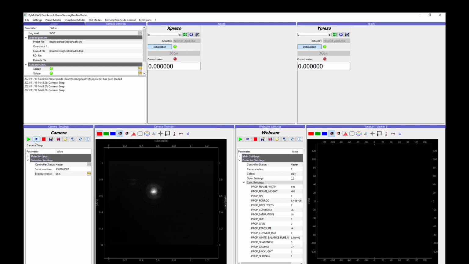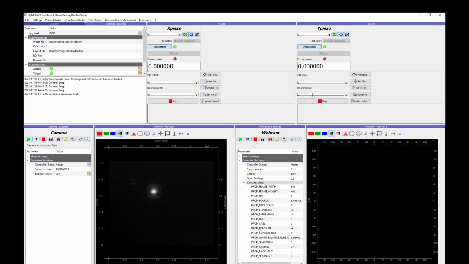If I run my camera, I can look at the laser beam on it and grab it continuously. If I move my piezos around, you control the position of your laser on the camera. That's nice. But what would happen if someone is touching your experiment, or if some heat effects or whatever are introducing some drifts in your beam pointing? For instance, if I touch one of my mirrors here, or there is some vibration, I can make my beam move around quite a lot. If I have a stabilization loop that is faster than my vibration, then it could stabilize the beam in the middle. And that's what the PID module extension is about.